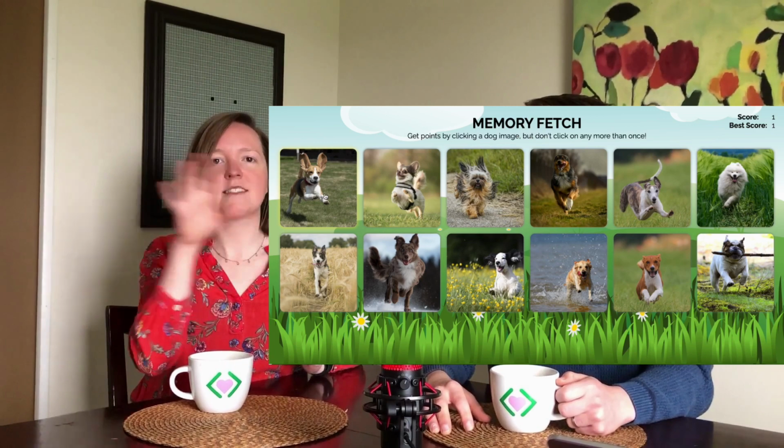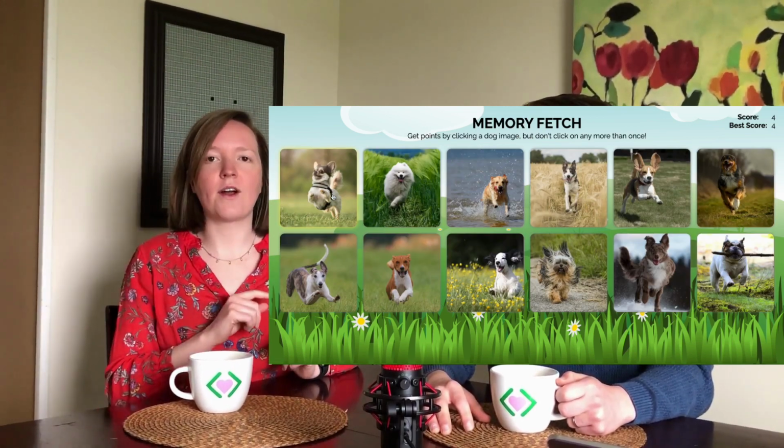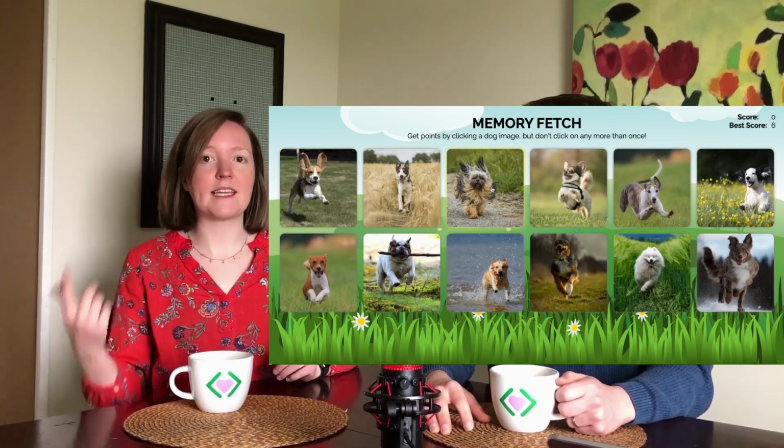My biggest challenge was when I was building my memory card project, I made things too complicated, which again is the pattern that I'm seeing with pretty much every project that I'm doing. Basically the project is a web page that contains card images, and the user will click each card and they get a point for every card they click, but if they click the same card twice, then the game starts over. So I had multiple levels of components all the way down to every single card was a component when it really didn't need to be.